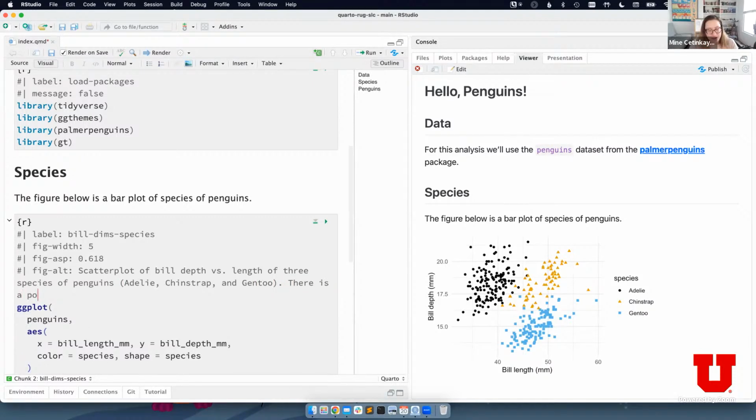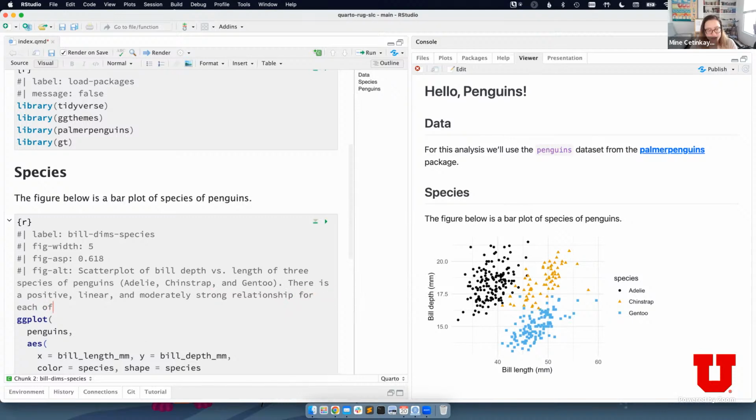There is a positive, linear, and moderately strong relationship for each of the species, or something like this. So we have some statement about what the plot is and some statement about what we can get out of the plot.